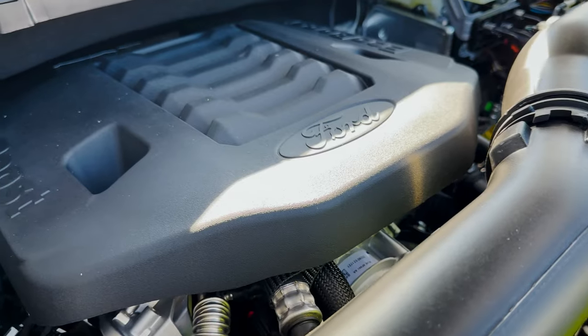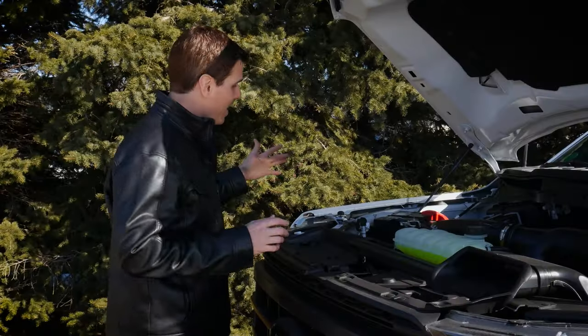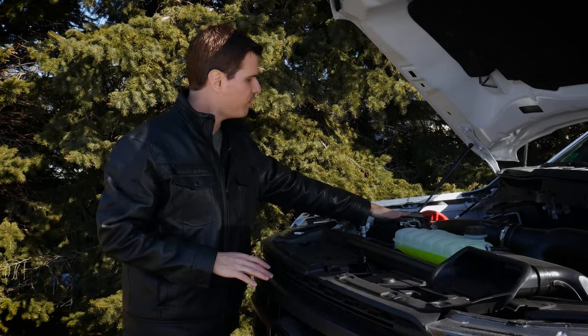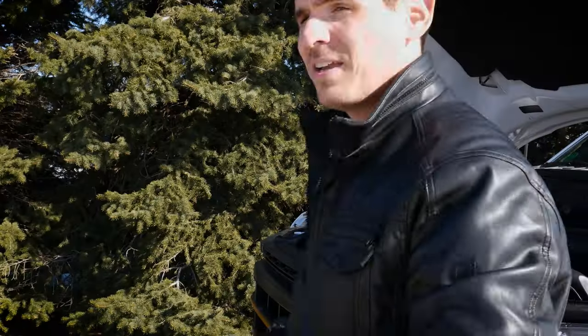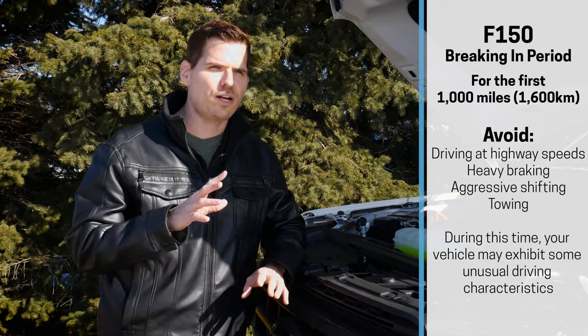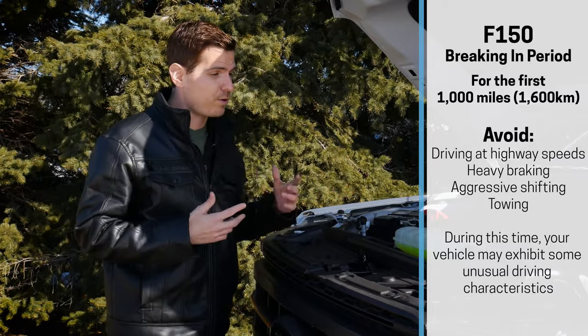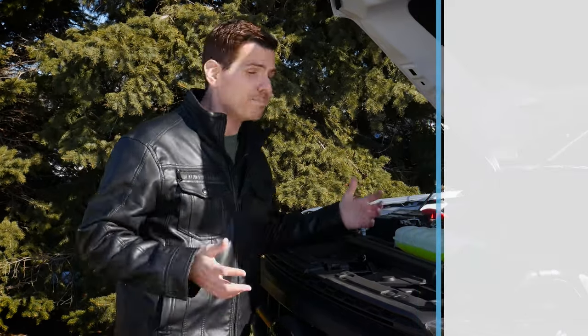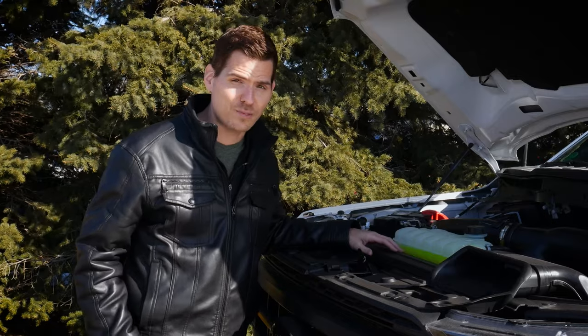Either way, it's nice under the hood. We can easily top up fluids and have access to the battery. Checking and changing oil is a little more challenging — you can do it, it's just tricky to get to. Most importantly, you want to make sure you're performing regular oil changes and regularly scheduled maintenance, both to get the best possible life out of your vehicle and to maintain the manufacturer's warranty.